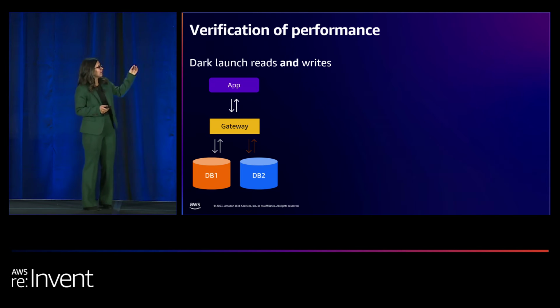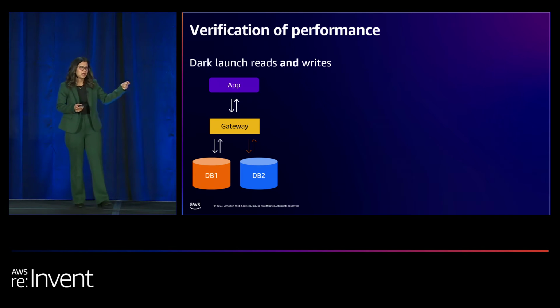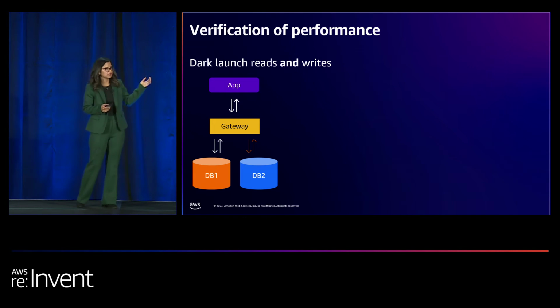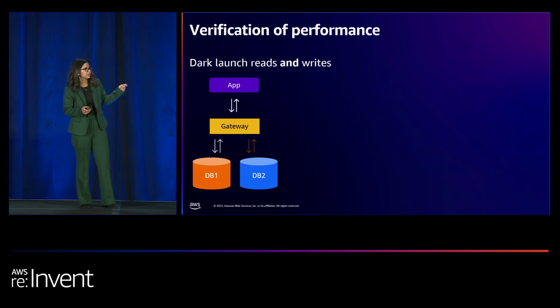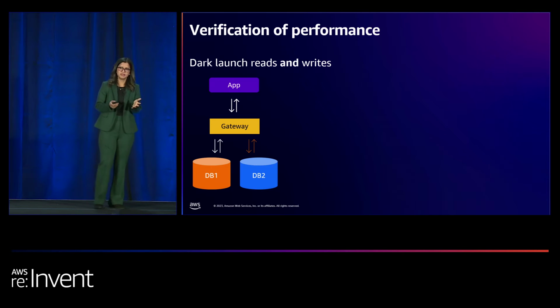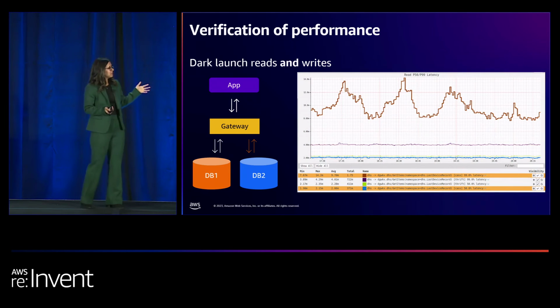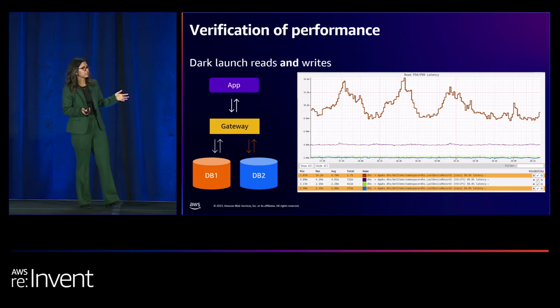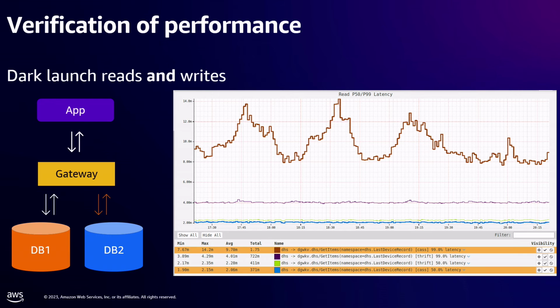That basically when an application sends a query, the data gateway will take care of sending it to both the databases. But it will use the result of database 1 to serve the traffic of the application, and the result of database 2 will be disregarded. But then why do we need to perform read and write on database 2 in the first place? The reason is to gauge the performance. It will help us in understanding the latency differences between the two systems and how we can make it better.